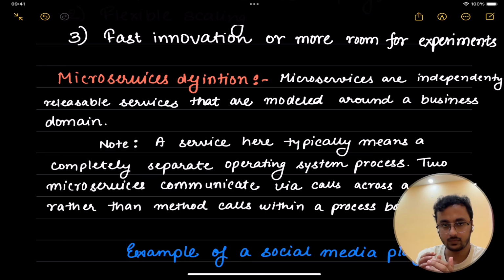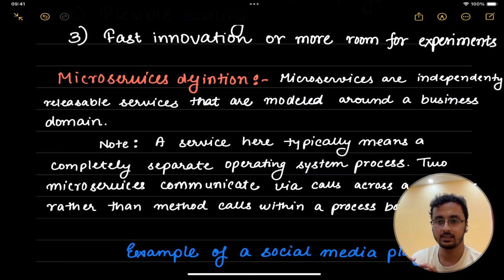And how you decide that this service is going to do this particular job is mostly decided by making a bounded context, like taking the stuff from a bounded context inside a service. And bounded context, you can think of right now as all the stuff which is closely related.